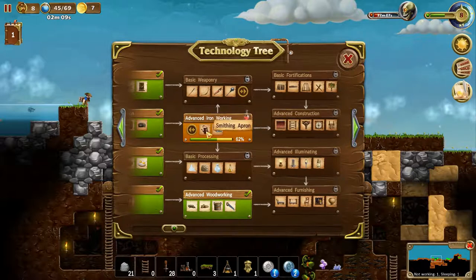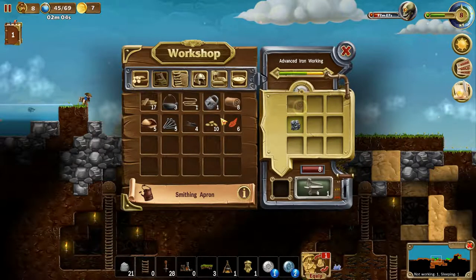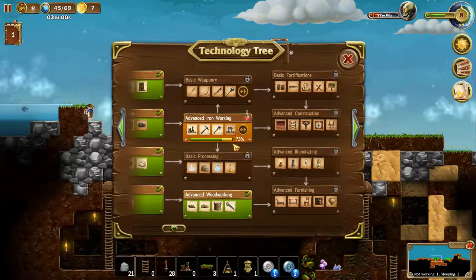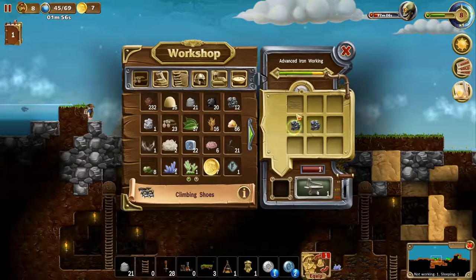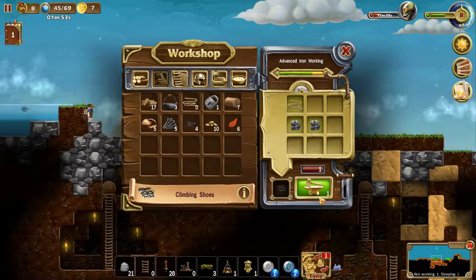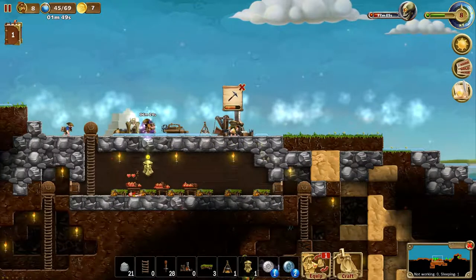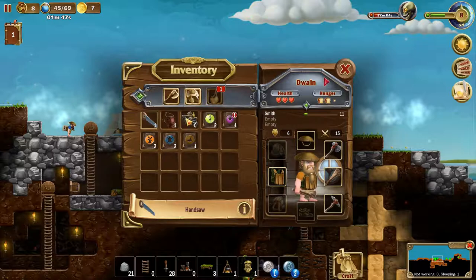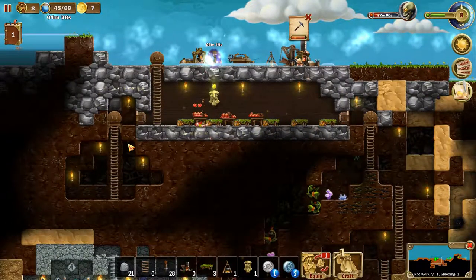You know what? Just to get advanced ironworkings done, I will make one of these also, just so we have it. Maybe we want it for something, I don't know. And I'll also make these climbing shoes, then we have them. I don't know why we would use them. Oh, they have to be crafted as well. Well, okay. Then I think actually I will. Can you cancel? No. Okay, fine.